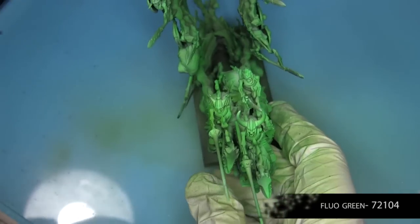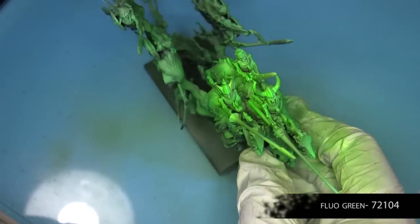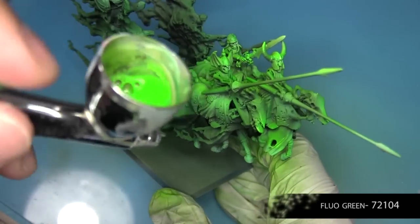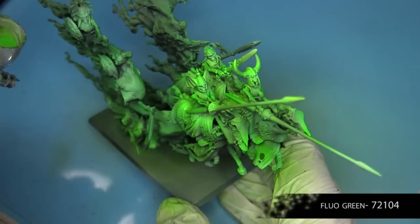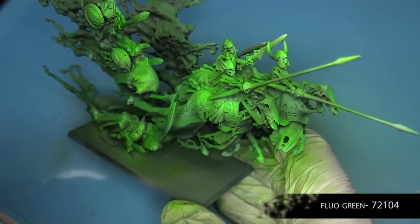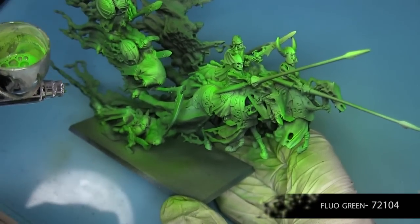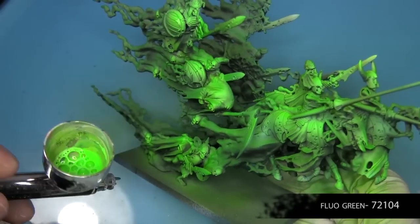I was going to do the back and forth thing with white and green ink, and I decided, hey, I have fluorescent green here in the paint rack. Let's go ahead and give that a try, see how that looks. It started to look really good, and that helps because we had white underneath that with a little bit of green ink over it. So the fluorescent pops really well. It blends nicely because it's not very opaque. It wouldn't work if we went on just straight black, but because we had those previous highlight layers, it worked really well.